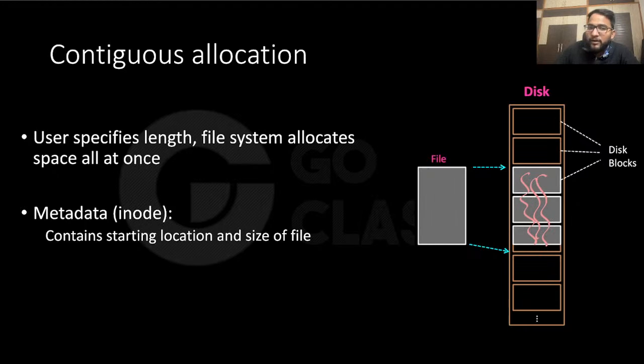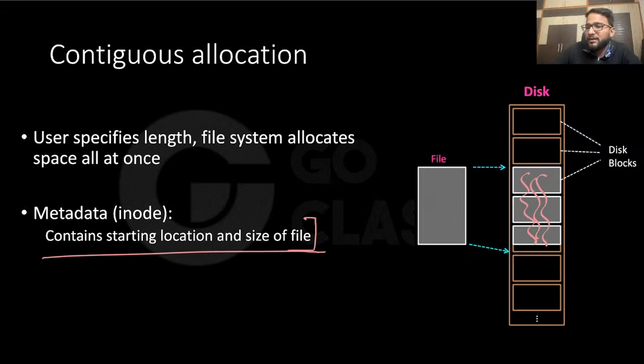What does this inode contain? It has to contain the metadata. It will just contain the starting location and the size of the file. By the start location and size of the file, you can calculate from where the file begins and from where the file ends. So one of the fields in the inode will be like this. And obviously, it will have a pointer to the first location: where is this file stored, the disk number, block number.